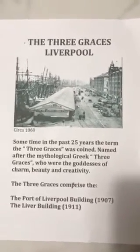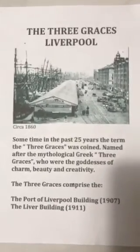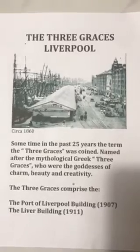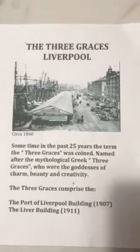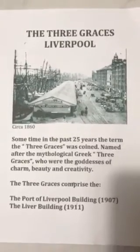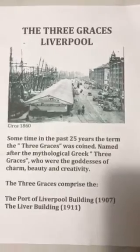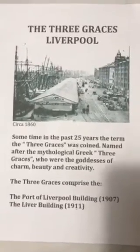This short video will look at the site of the Three Graces — the Pierhead area from the 1770s, when the area was known as George's Dock. Eventually that was filled in, and in the early 1900s became the site of the Three Graces, which reflected Liverpool's growth as a port, from a town to a city eventually in 1880, with the docks becoming big employers of the local population.